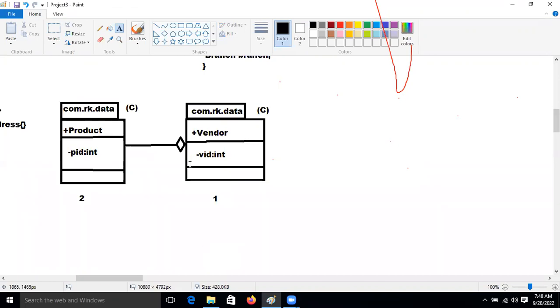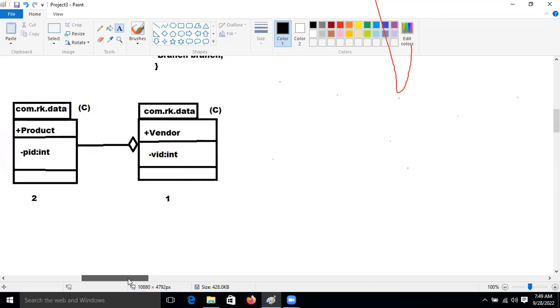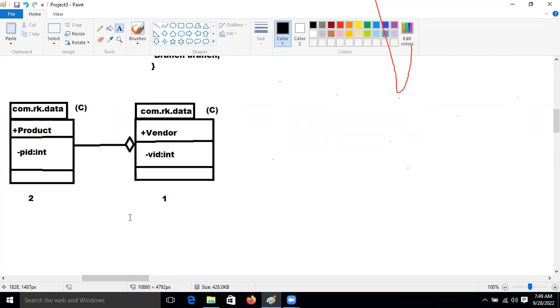Now how can we develop these classes? Don't worry about that. First I'll explain the things, and second time onward I'll ask you people. You also write in the session itself, so your practical will be done simultaneously. In your free time you can learn something else or do your office work.